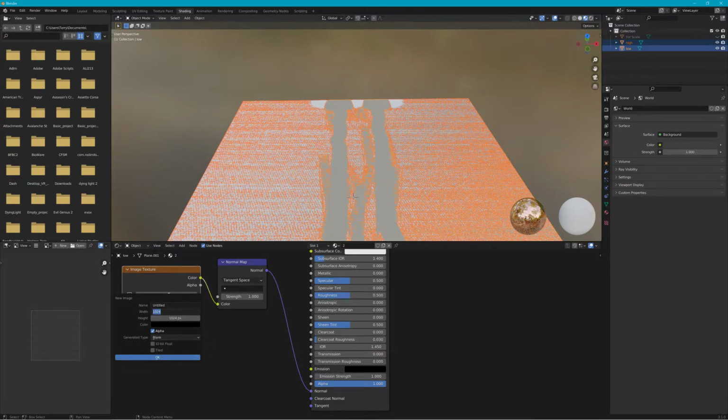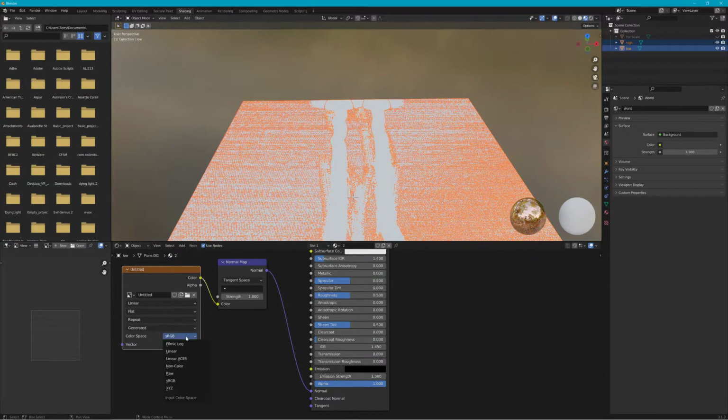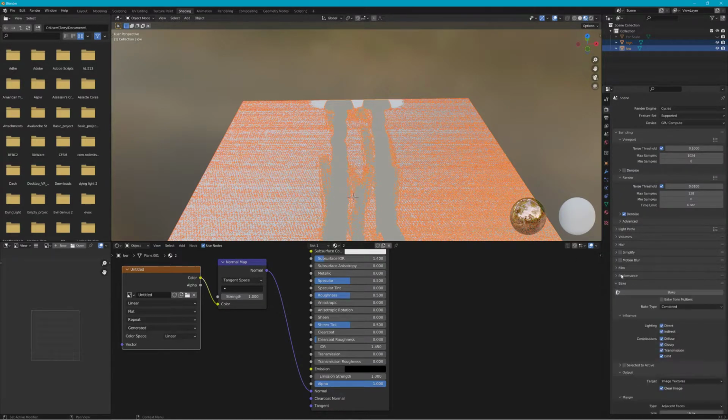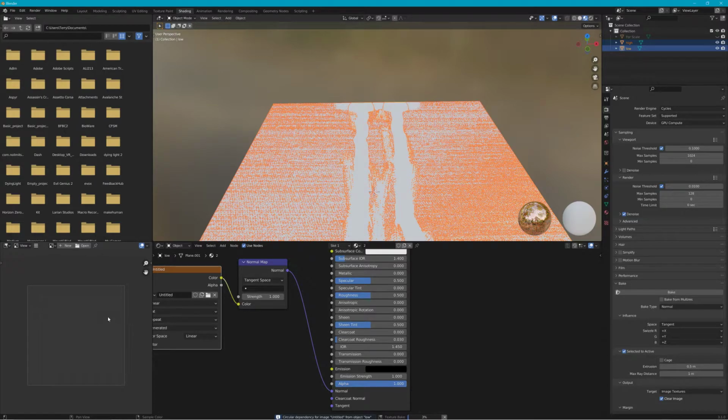We're going to make this a 2048 texture. We're going to turn off alpha, hit OK, turn off linear. Now over here, we go to bake, and remember, you cannot bake unless you're in Cycles. GPU computes faster for me. I also only let it do like 128 samples in the render. Now here I'm going to say normal, and here select active. I'm going to do 0.5 and 1 and bake. And over here we'll get a preview of our normal map.